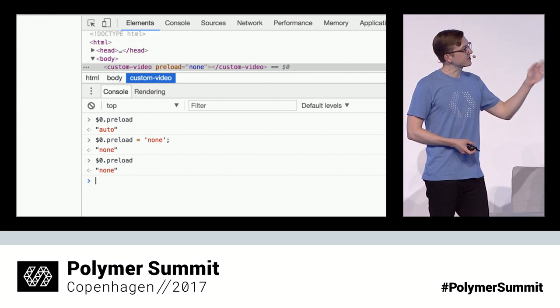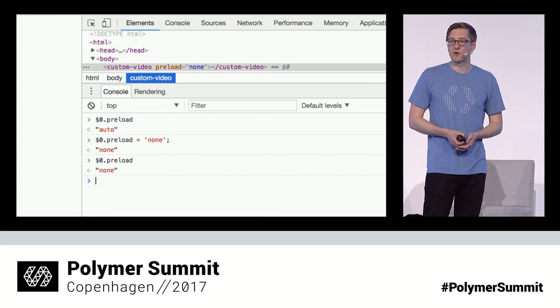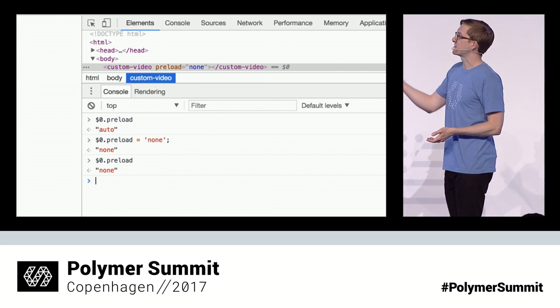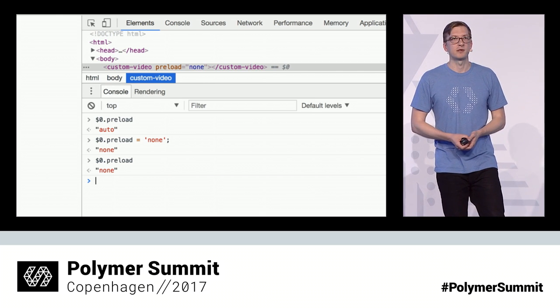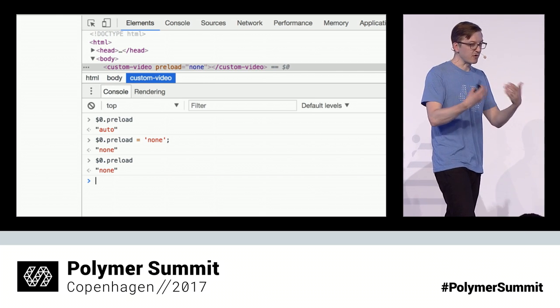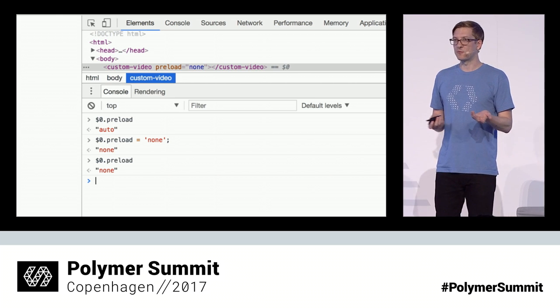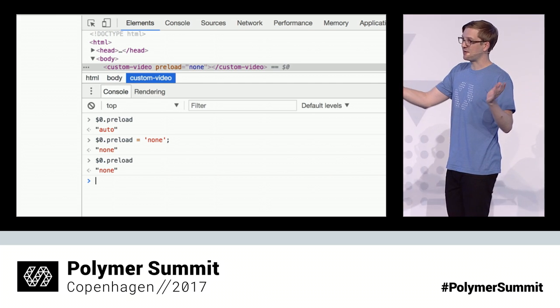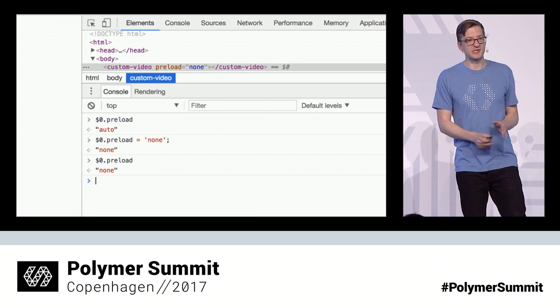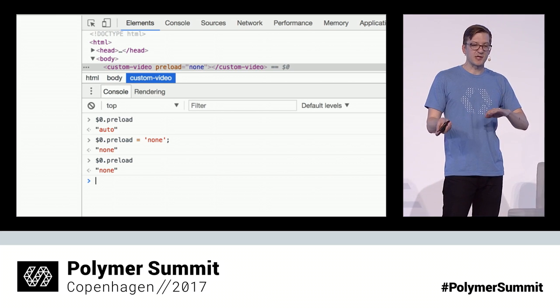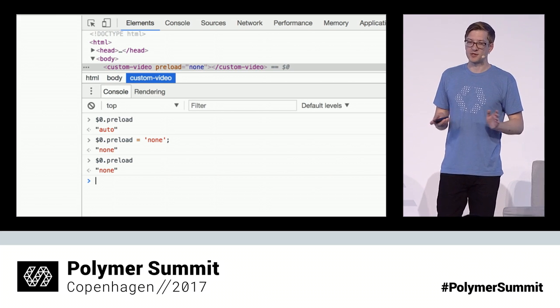There are exceptions to this rule. You might not want to reflect properties that are really high frequency. For instance, the native video tag also has a current time property. And that is basically updating the current time for the video every millisecond. So reflecting something like that, you probably don't want to do. Again, in the HTML spec, there are inconsistencies and quirks, and there are reasons to color outside the lines. But generally speaking, primitive attributes and properties reflecting seems like a good thing.